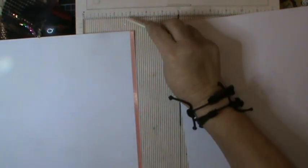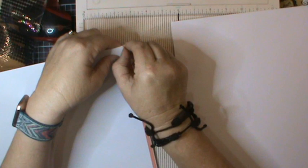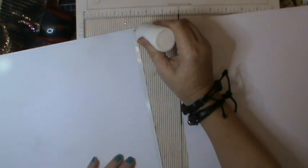Okay, so I'm going to join two sheets together. So I've just put some of that red tape, and I'm going to run some glue on there as well. The red tape is just to get that instant connection. And add a bit of glue.